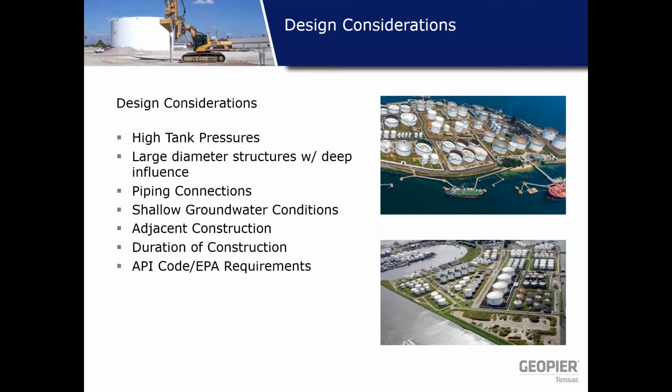When you see tanks, the next thing you see is pipe racks. These pipes are connected to the tanks. Sometimes all these piping connections are flexible, sometimes they are not, and what could happen if there is too much tilting or distortion of the tank, the welds can break, and that could be an issue in functionality of these tanks.